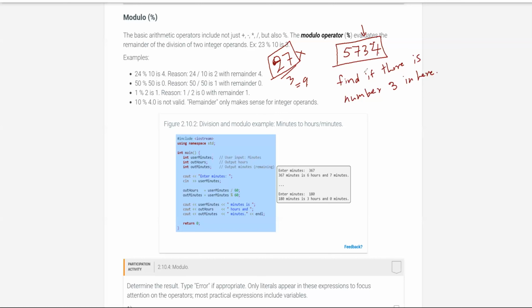Right. So what you do is you get modulo 10, right? So in that case, what happens? When I divide this by 10, I get 5, 3, and the remainder is what? 4, right? Okay. So what does this mean? Well, that means the 4 is the one at this digit right here.